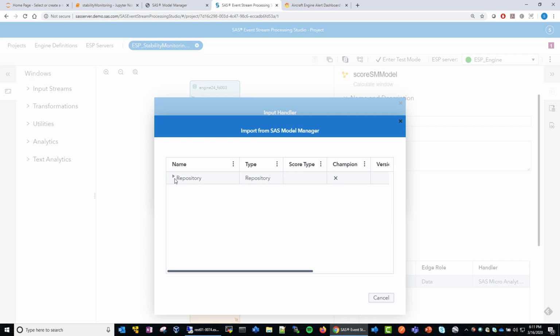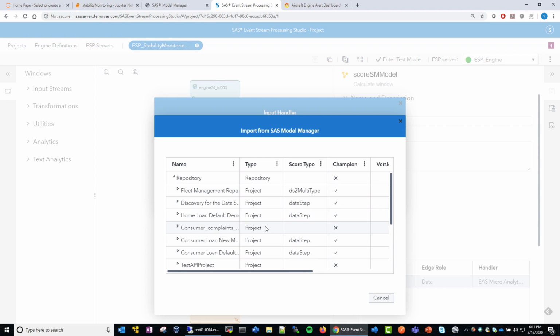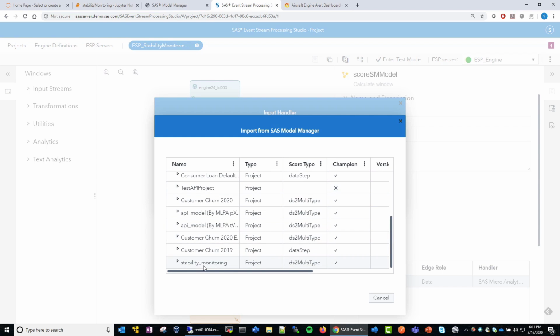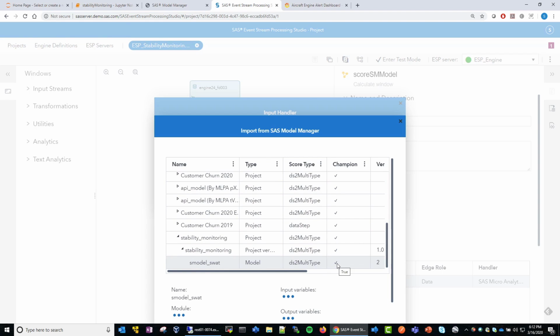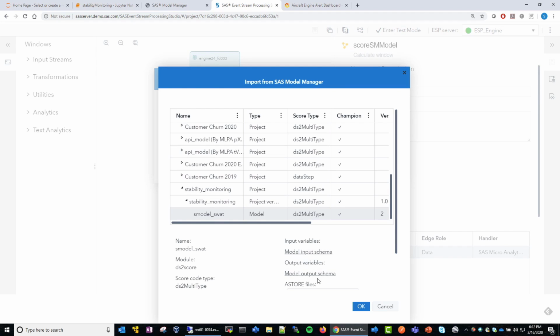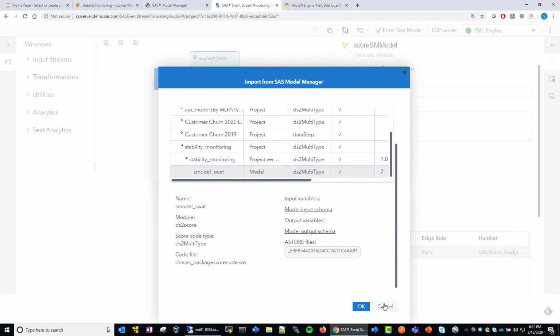We see the same repository as we saw in SAS Viya, so we can look to see our stability monitoring model project. We can drill down further, and then we can see our champion model listed here, where we can look at its various inputs and outputs and other pieces of information.